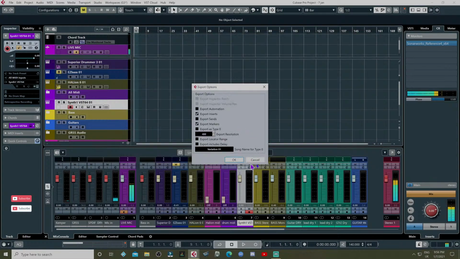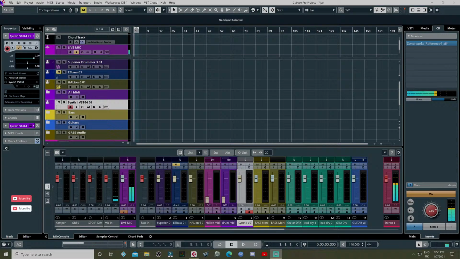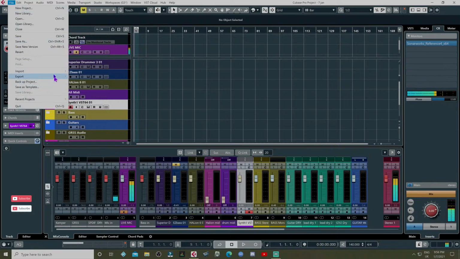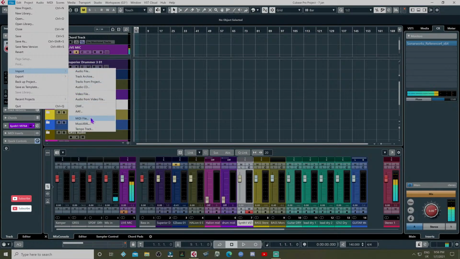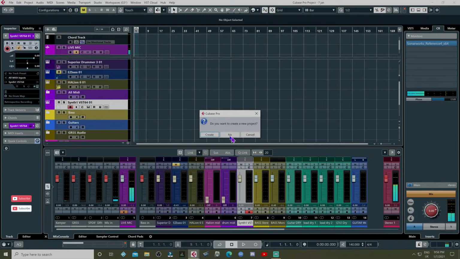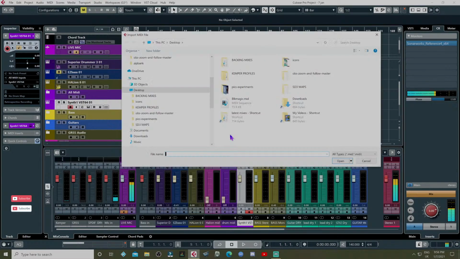Yes, right, okay, we're going to import it. Oh, not importing, we're exporting, you idiot. Right, File, import, start again. I've completely done the wrong thing. Midi file. No, I don't want to create a new project. I'll use this existing one. And onto Black Magic Woman.